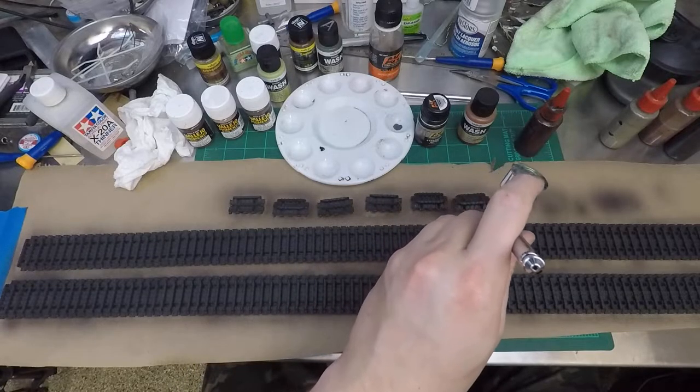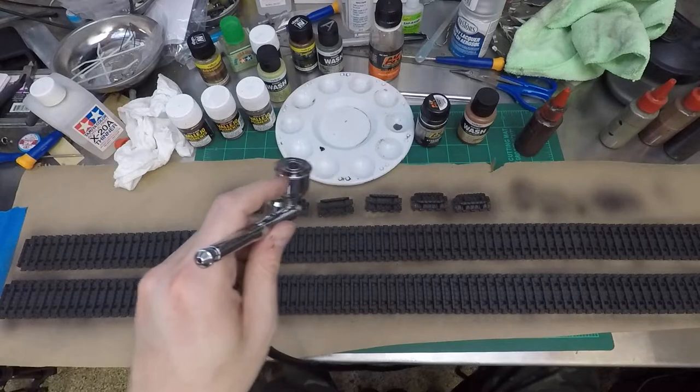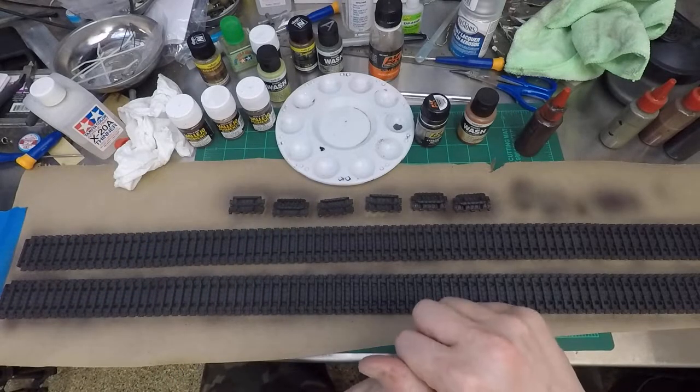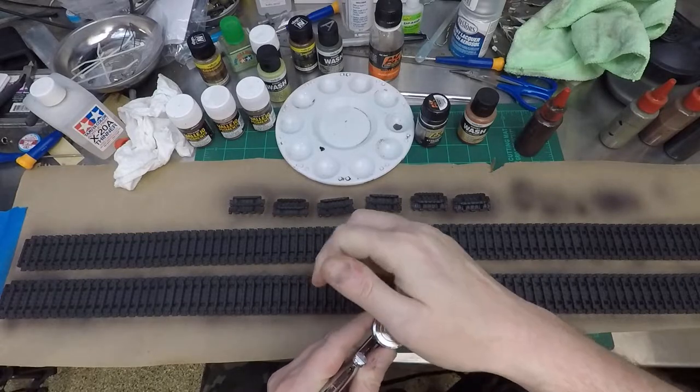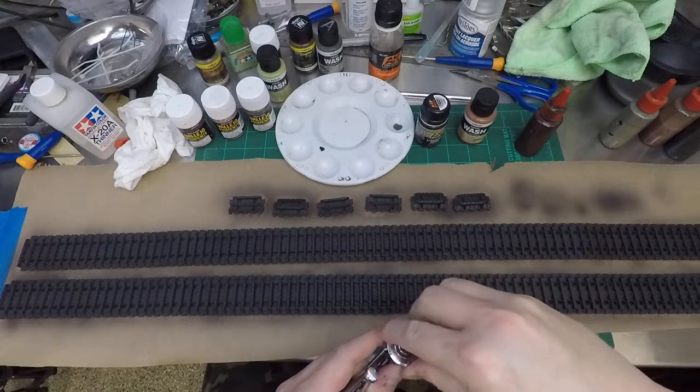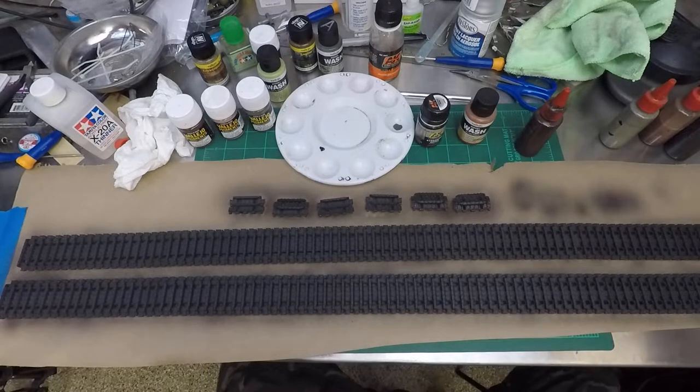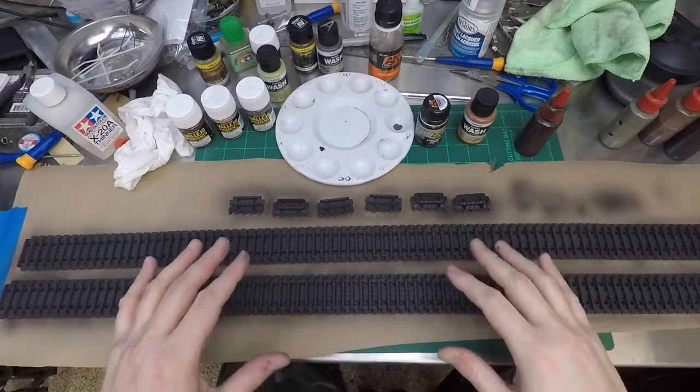A little bit of squishy scratching. That's okay. We're gonna go back afterwards and screw up whatever we do a little bit to make it look even more battle-worn. I didn't need all that damn paint. Dope. All right. I gotta hit these with some clear, and then we'll get to the weathering.